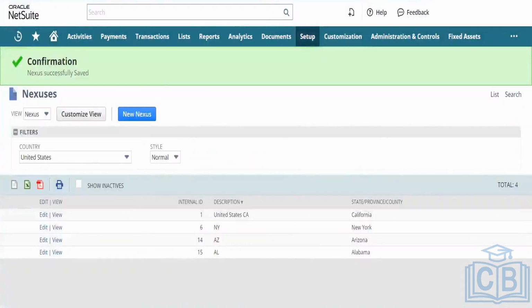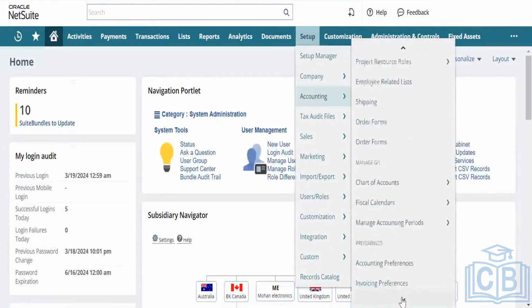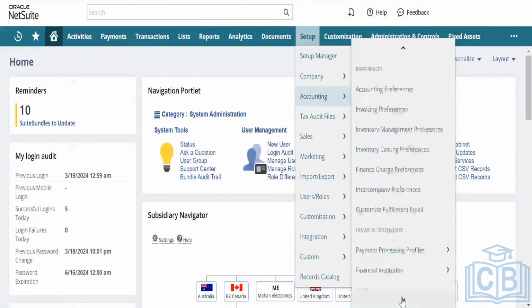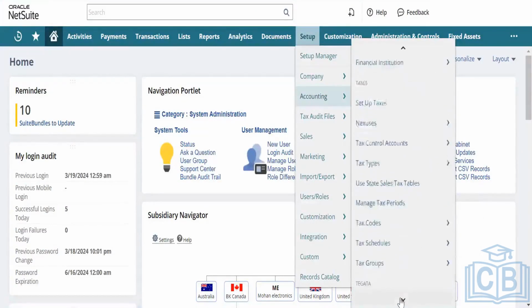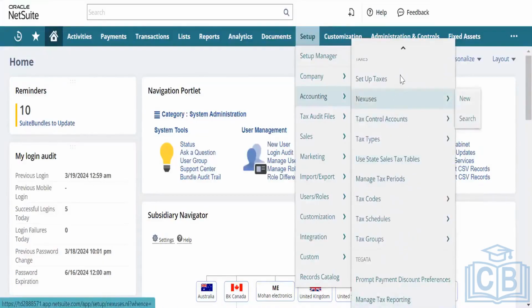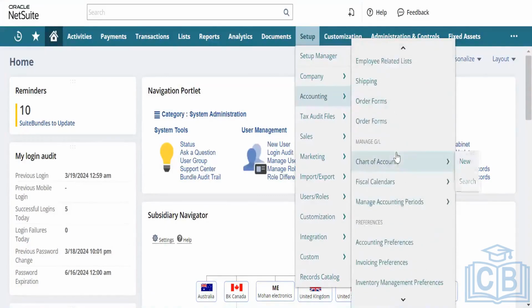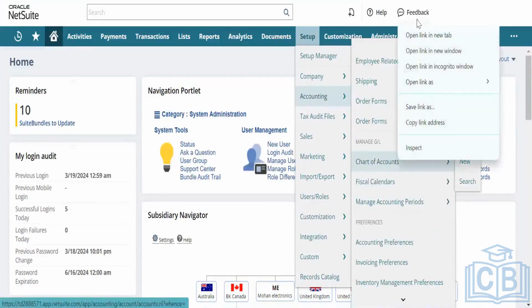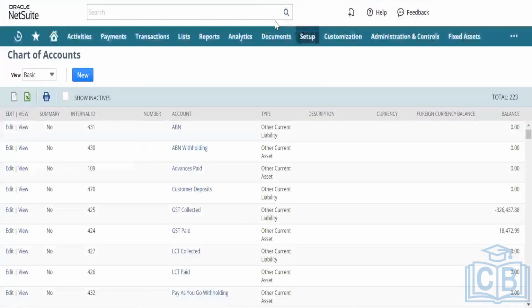So, since we are done with the tax structure, everything is done now from the accounting part. We were actually dealing with those things. The entire tax structure is created. The only thing left in the accounting is the chart of accounts. This is a very important topic. These 45 minutes we will cover only the chart of accounts.